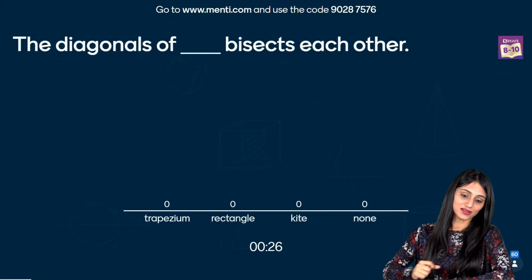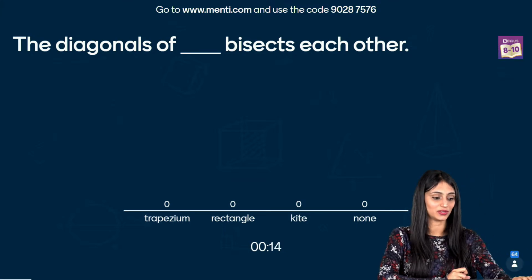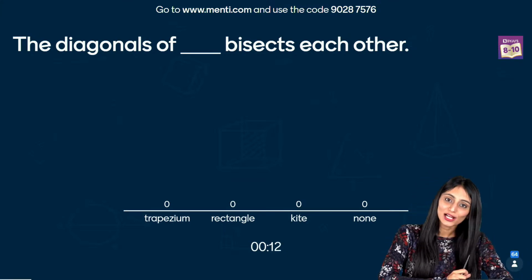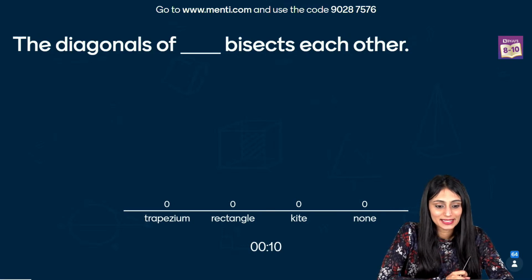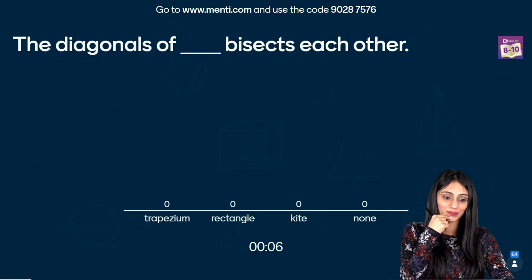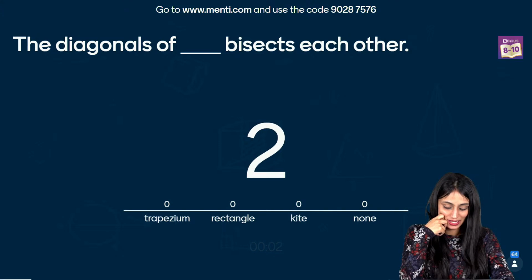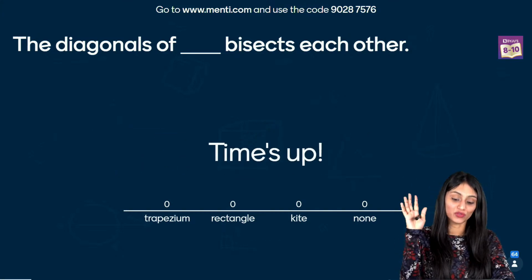Purva has already answered. Vishal has answered. Yes. Anshita, yes, I can see a few answers over here. Yes, Ayush, definitely I'll show you the leaderboard. Don't worry. I can see answers have started coming up. DIY crafts answered. Yes. Okay, okay. Now let's see how many of you have given the right answer.